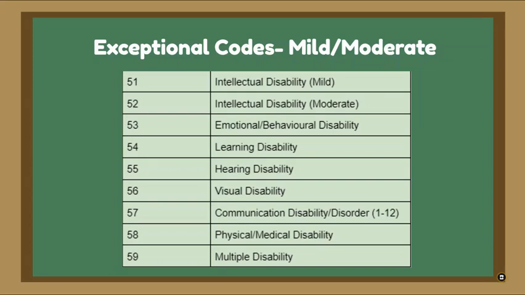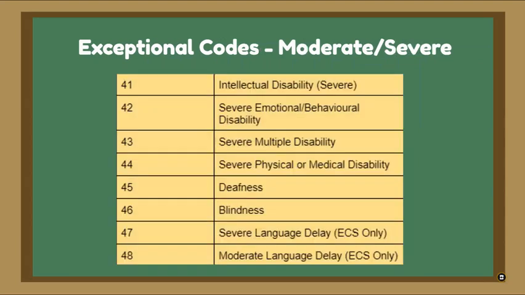Additionally, information that details how the disability or disorder impacts the child's participation and learning is essential and would also be included. This legend describes the mild and moderate codes that your students may have. For a severe code to be assigned to a student, the diagnosis must meet a certain threshold, and the impact on the student's functioning in the learning environment must be well documented. When thinking about mild or moderate versus severe codes, consider the example of hearing impairment versus deafness or visual impairment versus blindness. This legend describes the severe codes that your students may have.